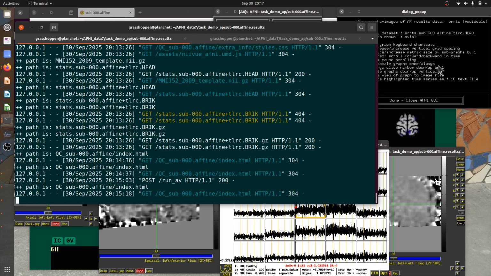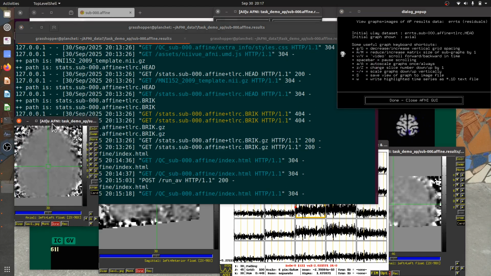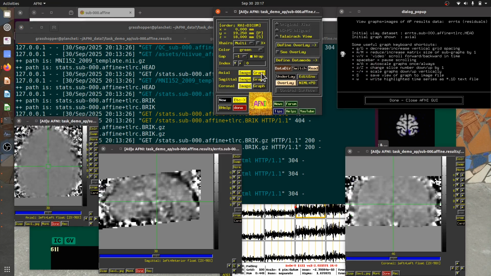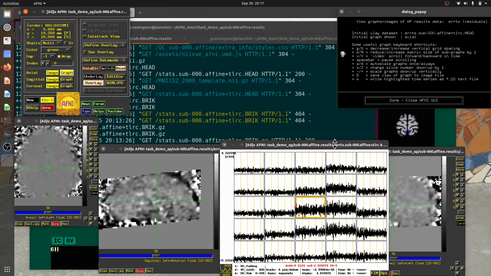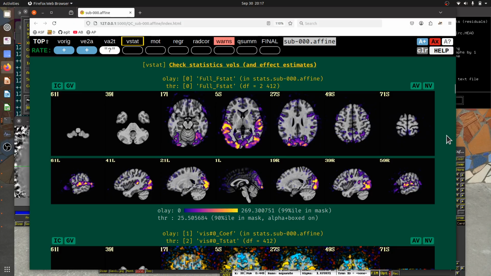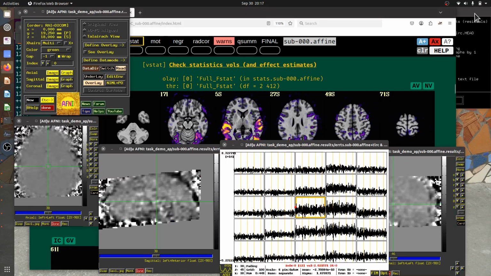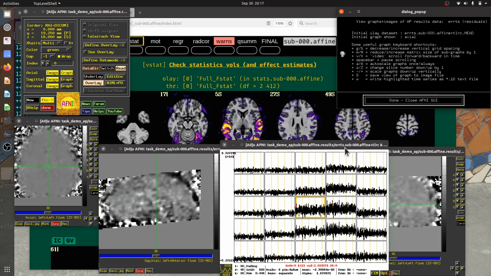Okay, and coming back now to bring this back into the foreground. Here we go, our image panels and graphs again. So we're not looking at the fstat graphs here. We're looking at the EPI, the residual time series.